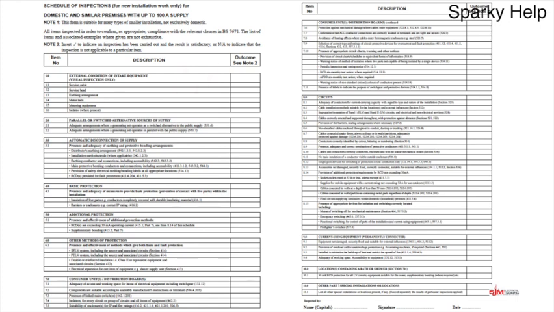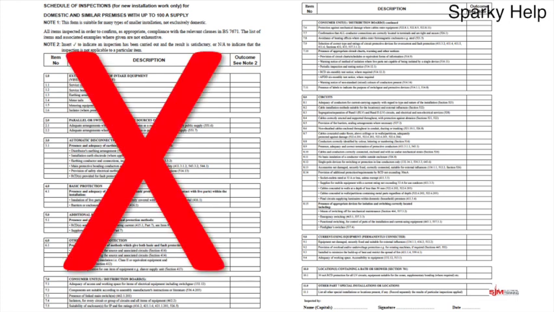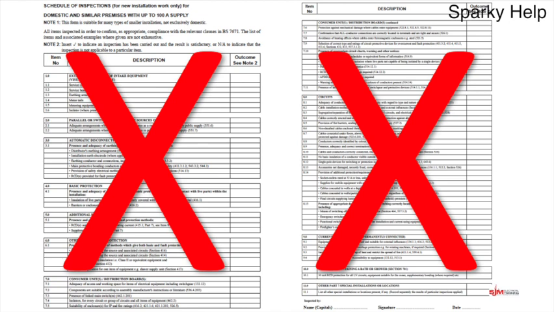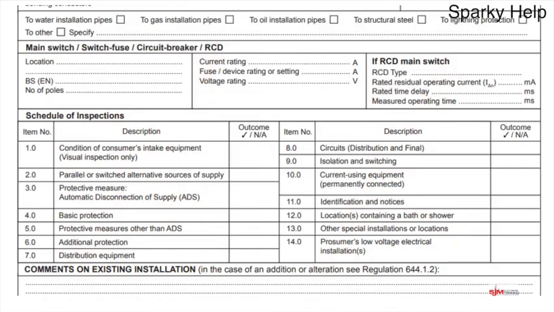So what do we have now? Well, out goes this particular one and out goes this one here. What do we replace it with then? Have we got more? Have we got less? Let's have a look. Oh, it's a lot less. In fact, we get rid of those sheets in its entirety, and this is now added onto the electrical installation certificate, and it consists of just 14 boxes.